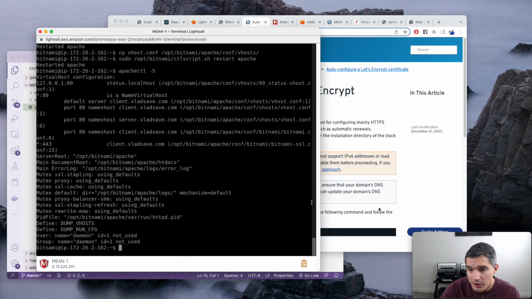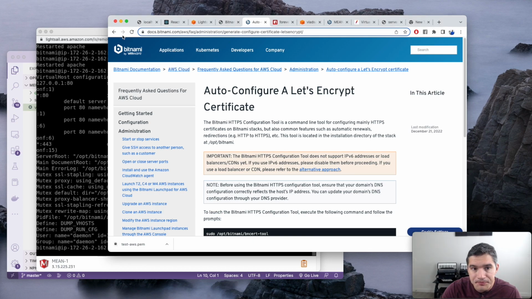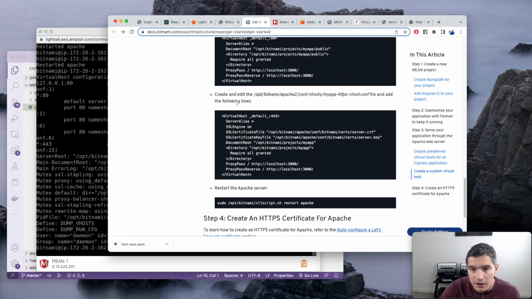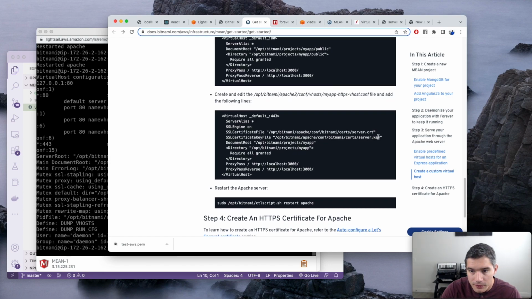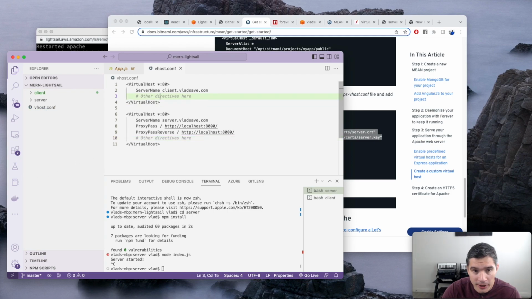If we go back to the quick start documentation, there will be instructions here on how to make your virtual host use the SSL certificates. So we can just transfer these three lines with SSLEngine, SSLCertificateFile, SSLCertificateKeyFile. We will transfer them to our virtual hosts file.